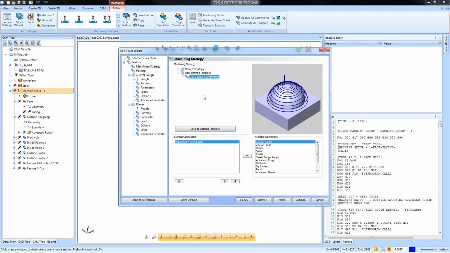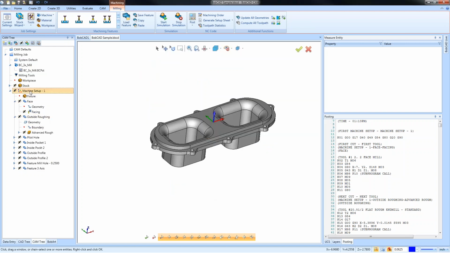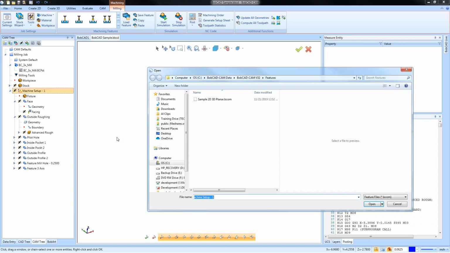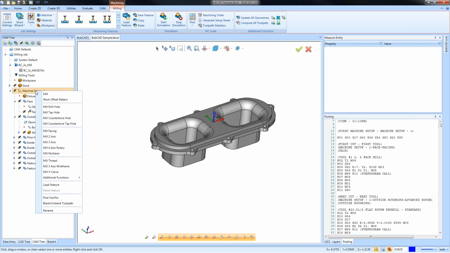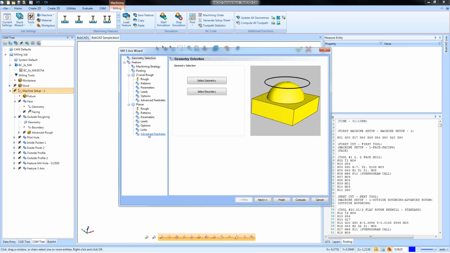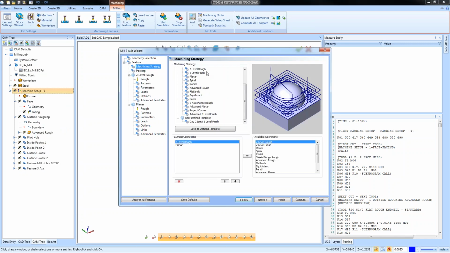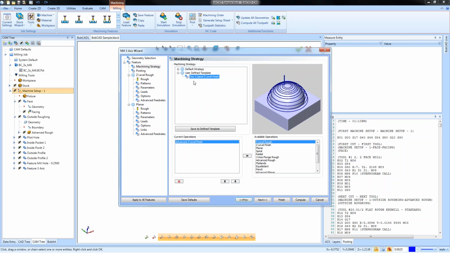What this allows you to do is like save and load, but the difference is, when I was trying to load a feature, I'd have to go to load feature, and then it's going to go to a directory, right? In this case, now I'm able to save those user-defined machining strategies, and I'm able to call them from right within the wizard. So I'm right here in the wizard, and these can be my go-to strategies, right?